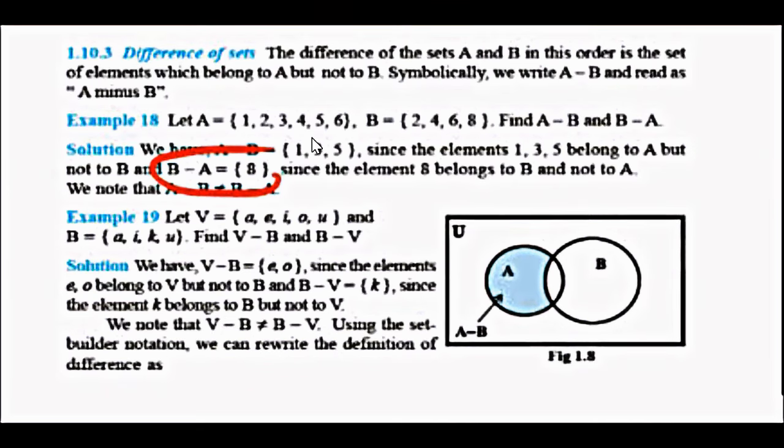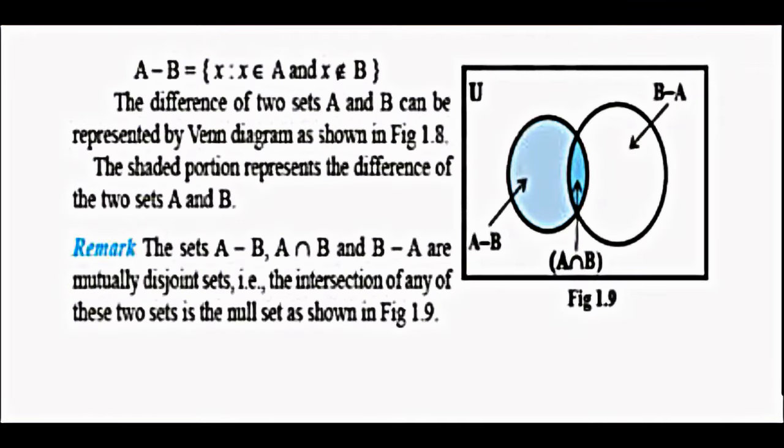So what we are doing is A minus B means take the intersection, those values which are common, and remove it from A. That will give you the difference. So difference is any element X which will belong to A but it will not belong to B. So you have to remove all the elements which are present in both from A. So this is the Venn diagram of A minus B, A intersection B and B minus A.